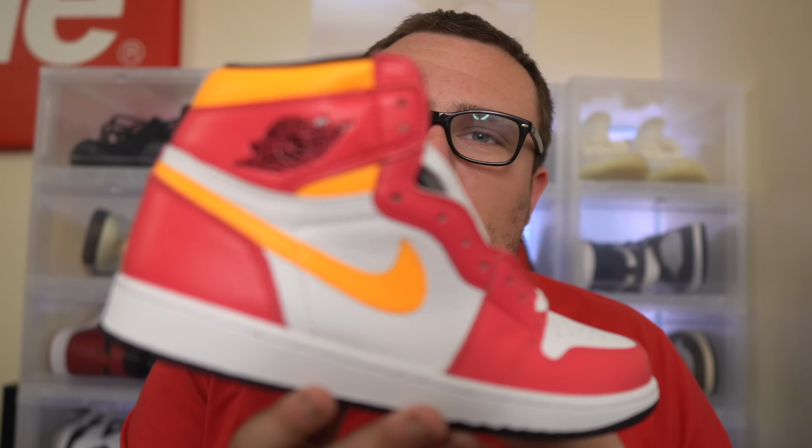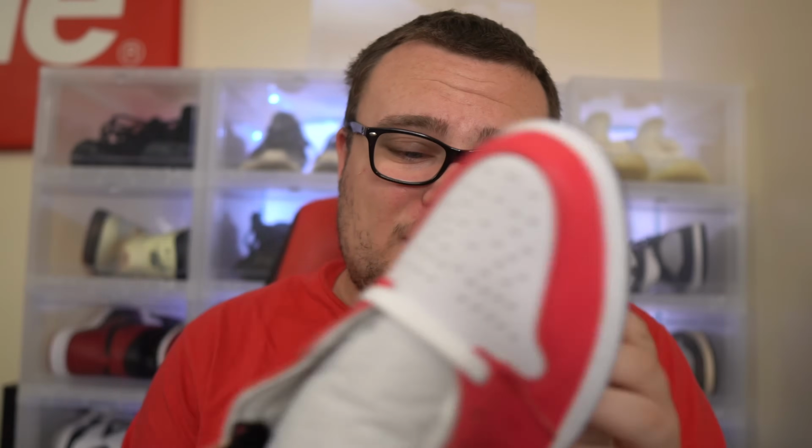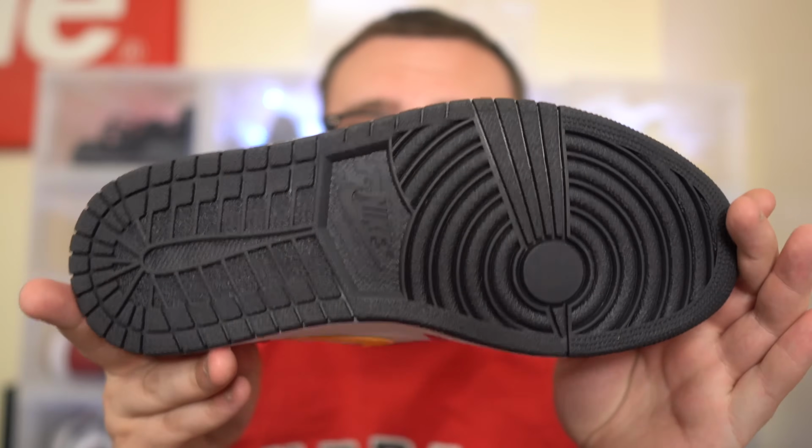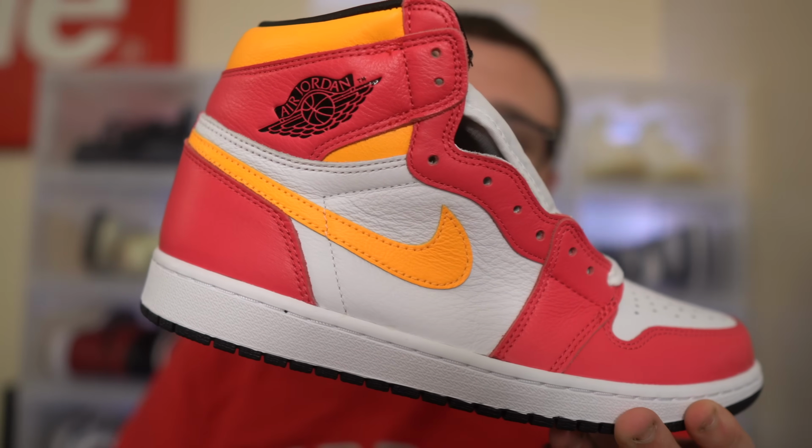I see these Jordan 1s being just another Jordan 1 that people kind of just don't gravitate towards. There's no nostalgia behind it. There's nothing really gravitating us towards it. So this will just be another Jordan 1, in my opinion, that'll take quite a long time to go up in price. This is a brick Jordan 1 for quite some time. So quick flip them, but do not invest and do not hold the Jordan 1 Light Fusion Red.